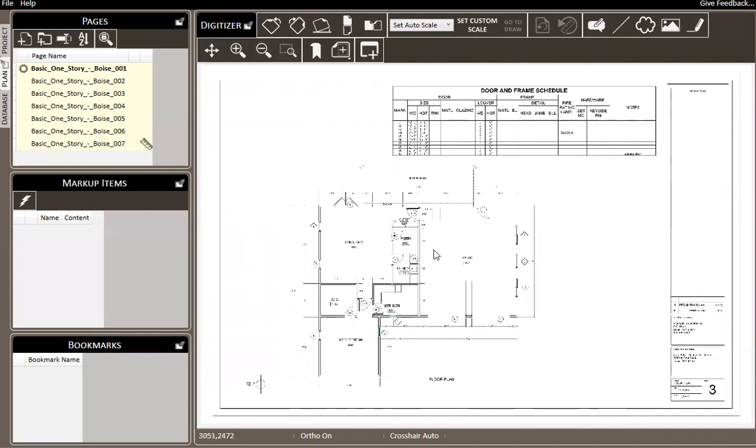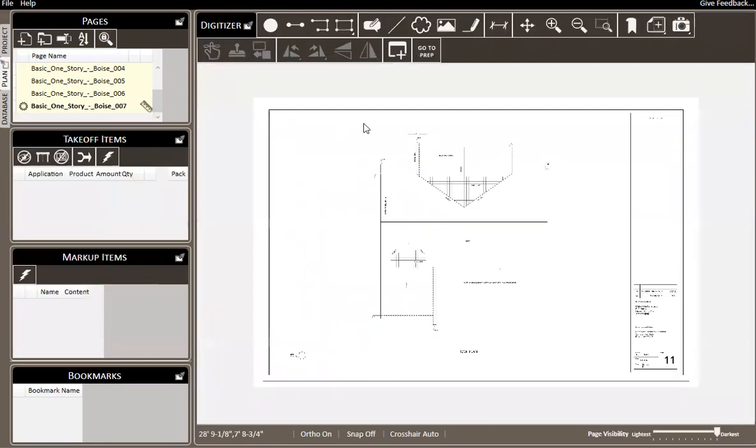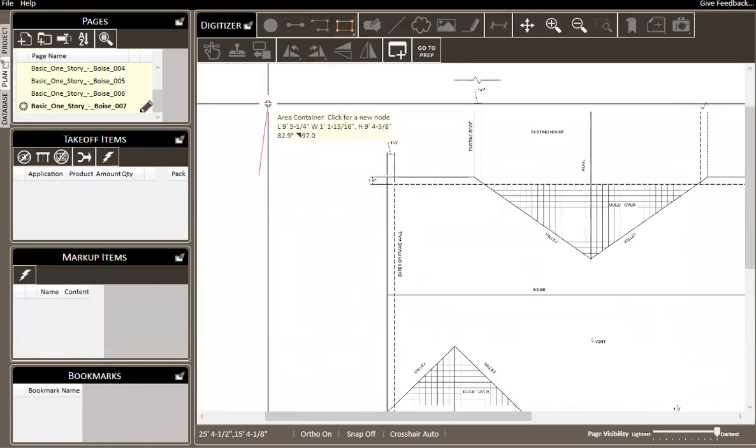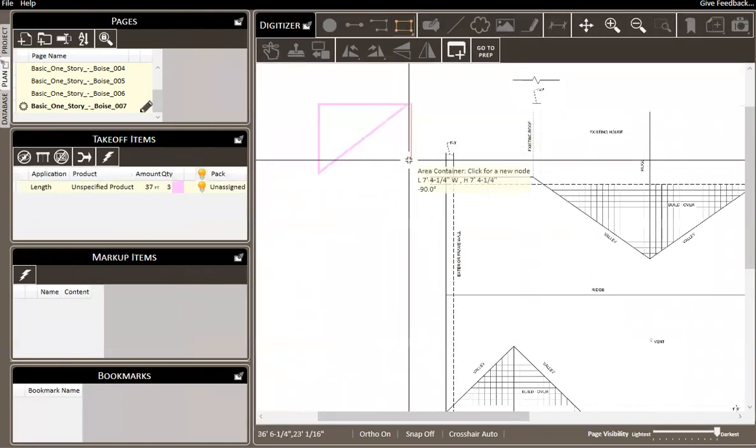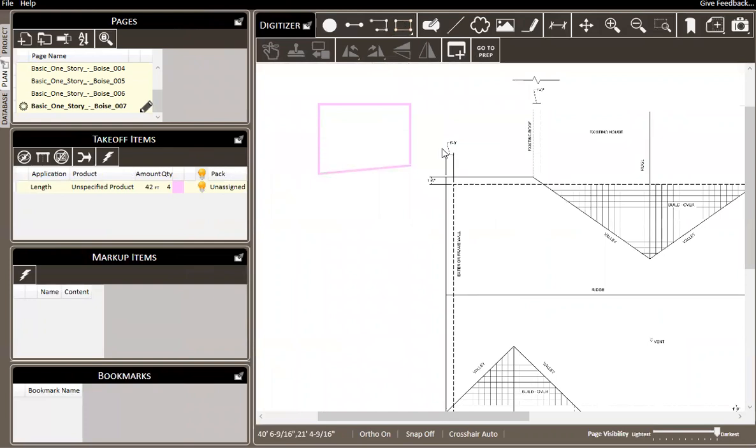Moving then on to a quick reminder for those of you who may be coming from versions a little bit further back. One is the ability to use presets. You can see right now I have my area tool up here, and since I have this little arrow icon here, I'm going to right click and I can choose this preset that I've created, which is edge only. And when I go to draw that, you can see that I'm going to get just my edge. This is a preset I created. Anybody can create whatever presets you like.